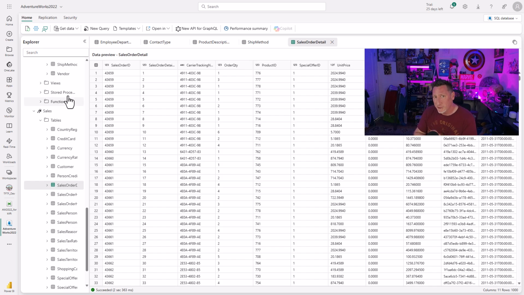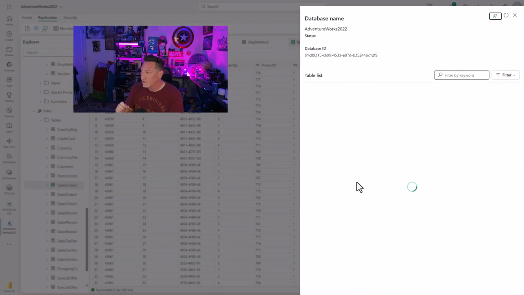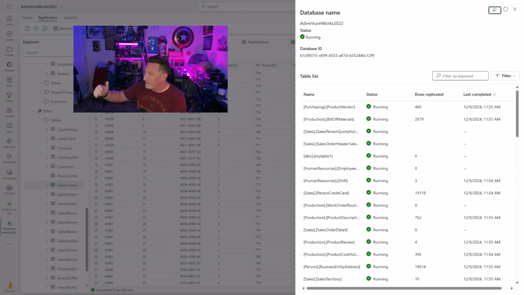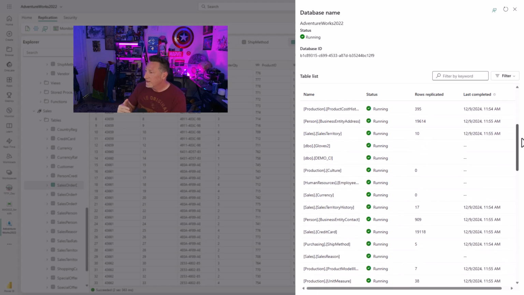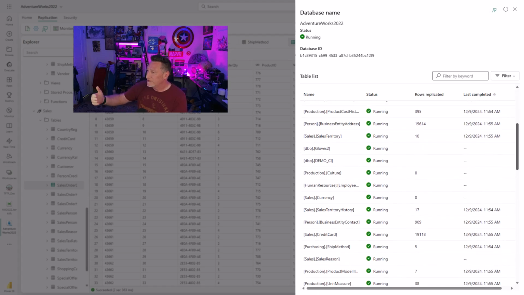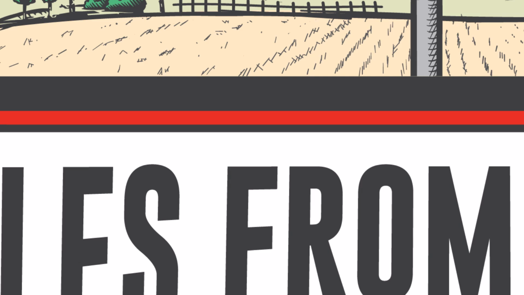Now I don't just have my database. I've got a mirror. So let's go check on that. I'm going to go over to monitor replication. I'm going to validate that my data is coming through. I can see the different rows that I've got. The schema is in place for all of these tables. Some of the rows are not yet there, but it's replicating very, very fast. There we go. We have gone from on-prem data into data in our Fabric SQL Database, hashtag Fab SQL.